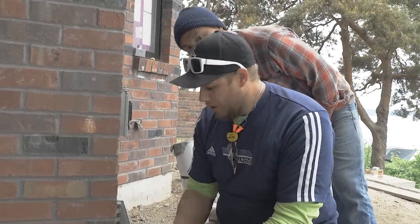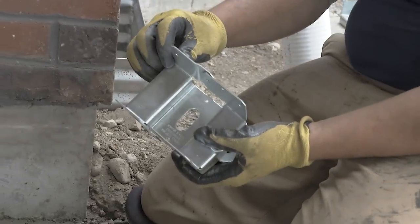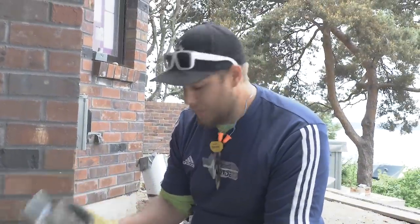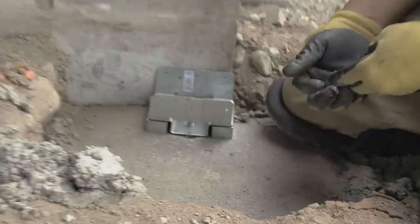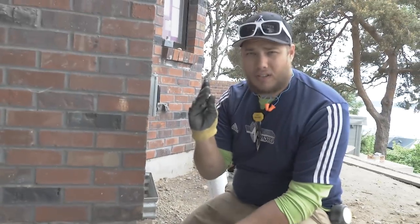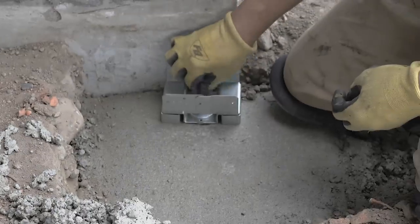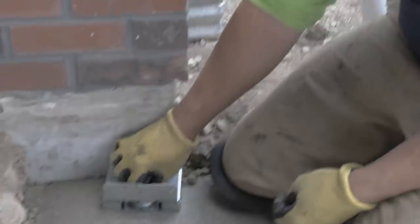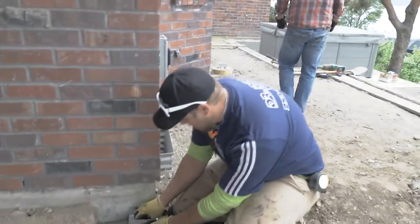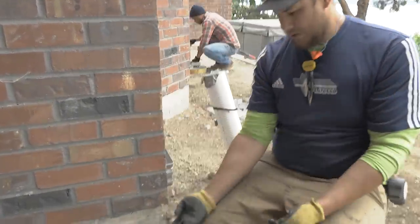All right, so we've got our Simpson brackets, and these are the ABA 46Zs. These are gonna be for our beams, and we're using 5/8 inch washers and nuts, heavy duty stuff, so that it will help hold the bracket in place and keep the bracket from ever being torn off of the nut. And then what it ends up looking like when you're finished is like so.